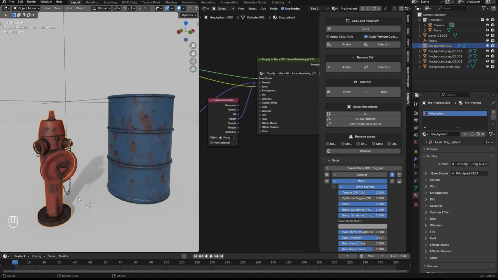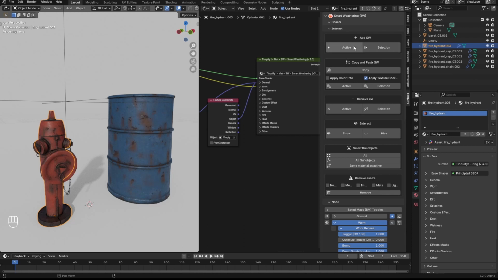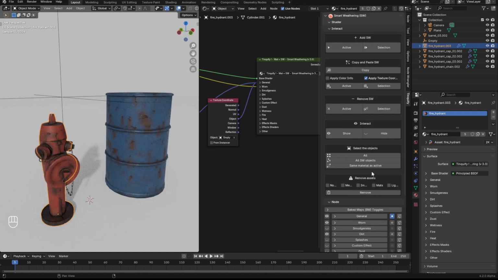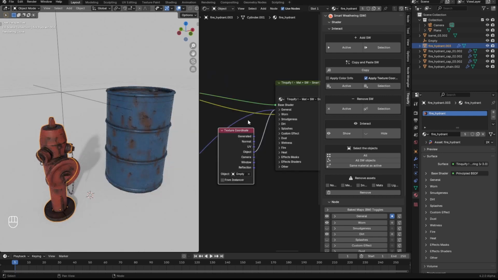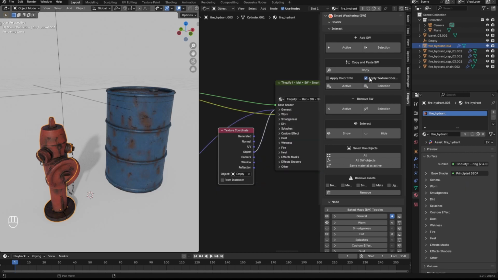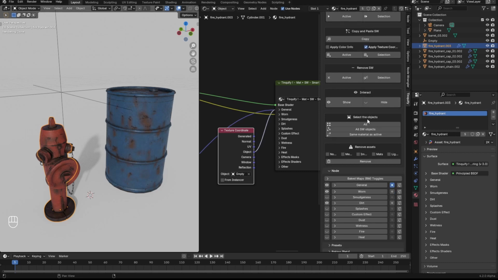So that would be it. You can see that as a sum up, we added smart weathering. It was a very easy task to do. You just had to use these buttons here, play a little bit with the parameters. It was just a matter of taste. We saw that we can easily copy and paste it into another object, that the output will be created according to the orientation of the object, that you may need to use a custom texture coordinate node, but that will be no problem because you can easily copy this and paste it into other objects, and these other options like show and hide will make your workflow much more efficient.